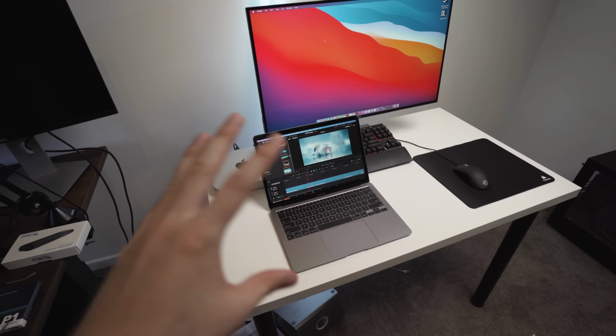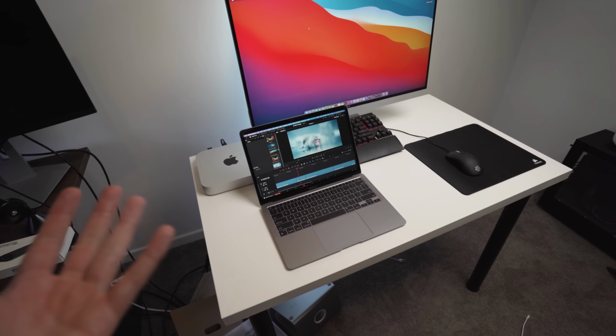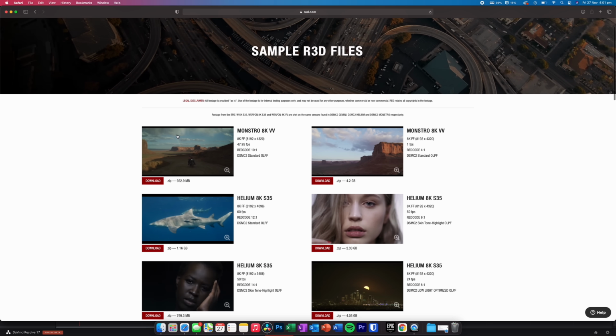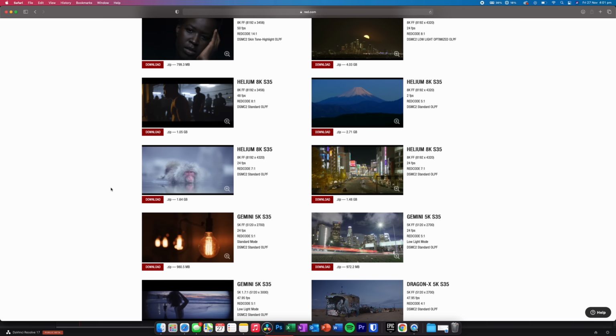Now, before we go any further, let's actually go into the screen and have a look at what we'll actually be rendering. So guys, this is where I've downloaded all of the footage from. This is just the RED site. Now, I've downloaded a few clips here. Some of them are of varying FPS, but the majority of clips are 24 FPS. And they're about 1 gigabyte for each clip, and they only go for about 6 or 7 seconds per clip. So super, super high quality stuff.